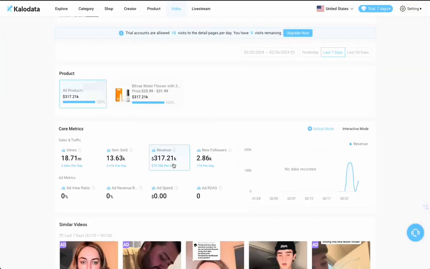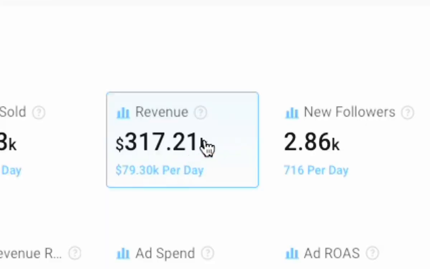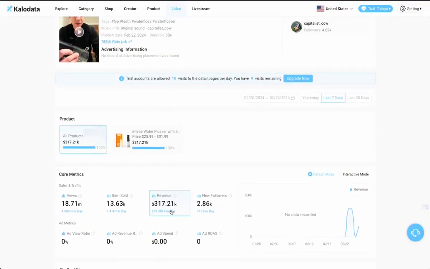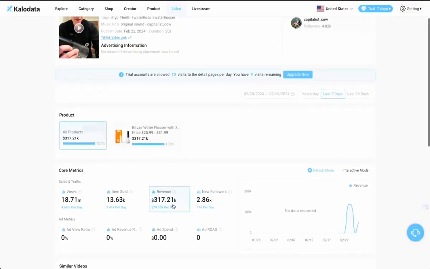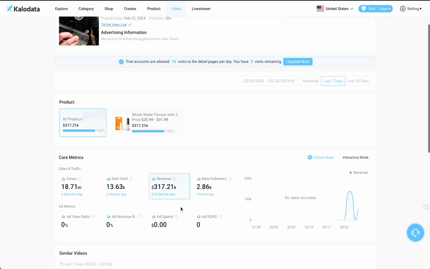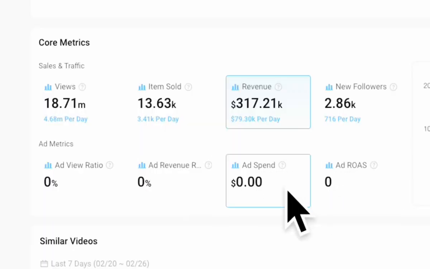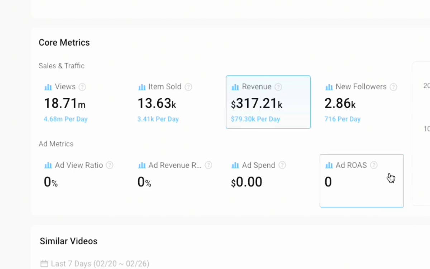As a reminder, again, this is the revenue overall. This is how much revenue they would have driven to the shop. This is not what went in their pockets. Because they are an affiliate, they would have been paid a percentage or a cut of this for driving all of that traffic towards the TikTok shop. And there are some additional metrics that you can look at here, which we're not really interested in. These are to do with adverts, and we know that there was no advertising that happened here. All of this was just natural traffic.